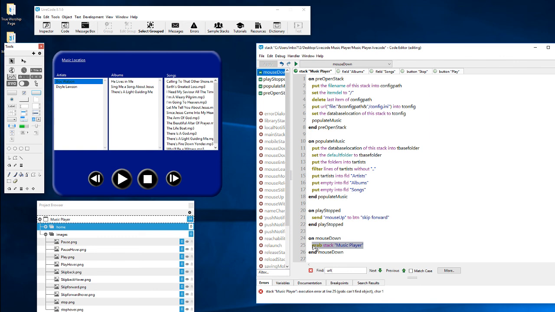So what we can do is on mouse, let's try this, still down. And this is when we hold the mouse button down. Set the lock of this stack, we'll just call it this stack, to the mouse lock.